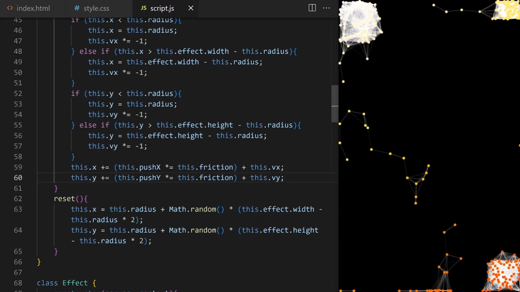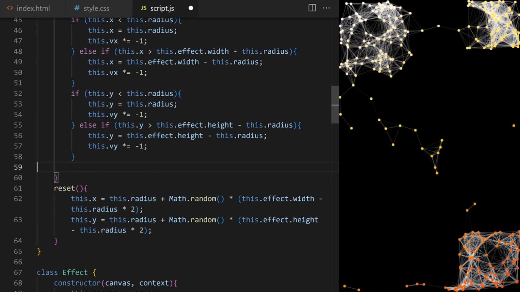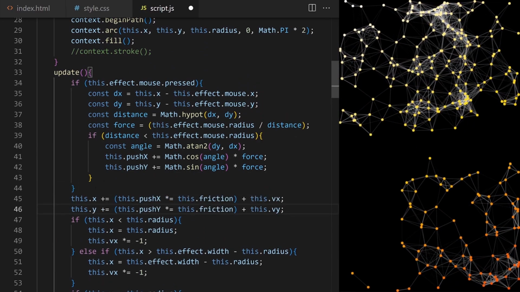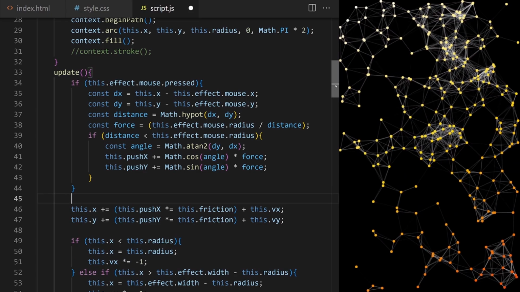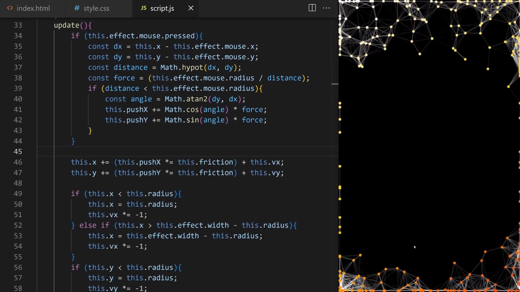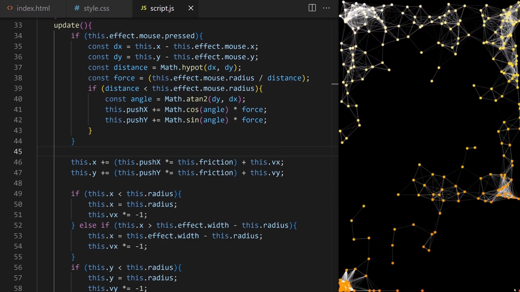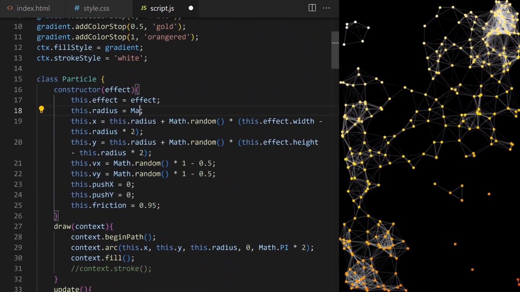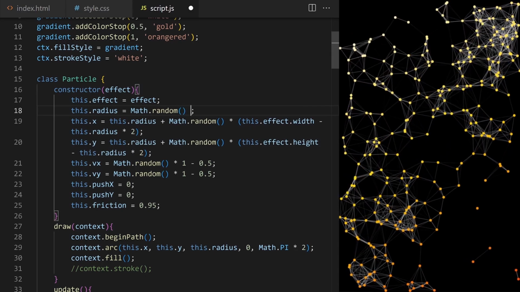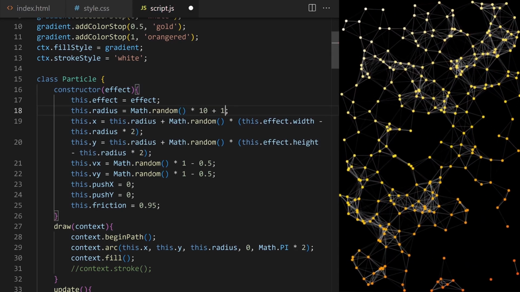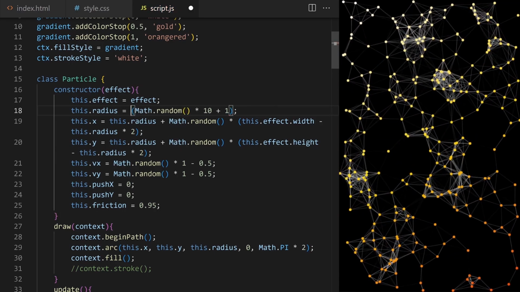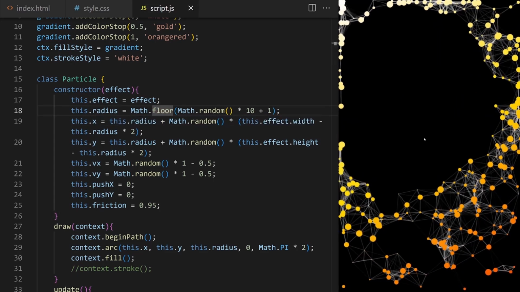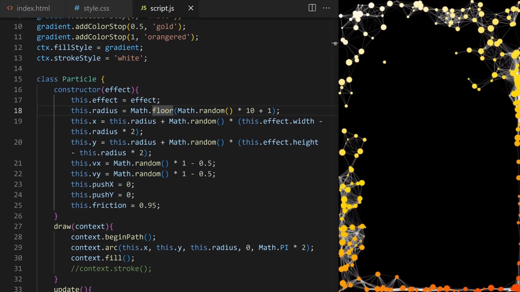Now we have physics. To make sure I don't push particles outside of canvas, I will actually cut these 2 lines of code and I will paste them up here. As you can see, the order in which we run these checks for each animation frame matters. Radius of the particles will be a random value between 1 and 11 pixels. I wrap it in math.floor for performance reasons. It's always easier for JavaScript to work with integers in our drawing code, so I always advise to use math.floor for all speeds and sizes if the effect you are trying to achieve allows it.